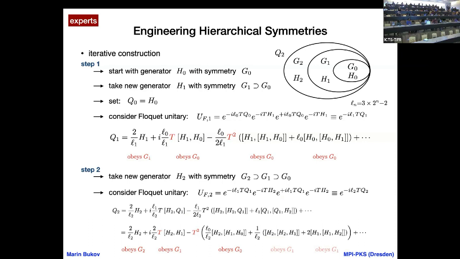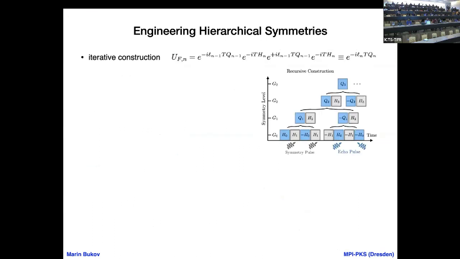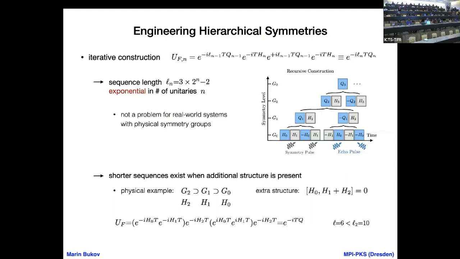So when you're talking about the continuous drives, will you also need a frequency which is exponentially large in the number of steps in this symmetry breaking ladder as well, or is the scaling different to before? So again, the exponential on this slide occurs in the general construction. If you assume additional structure, you could do better than an exponential. I just don't know how to generalize this so that it works for an arbitrary number of symmetries.